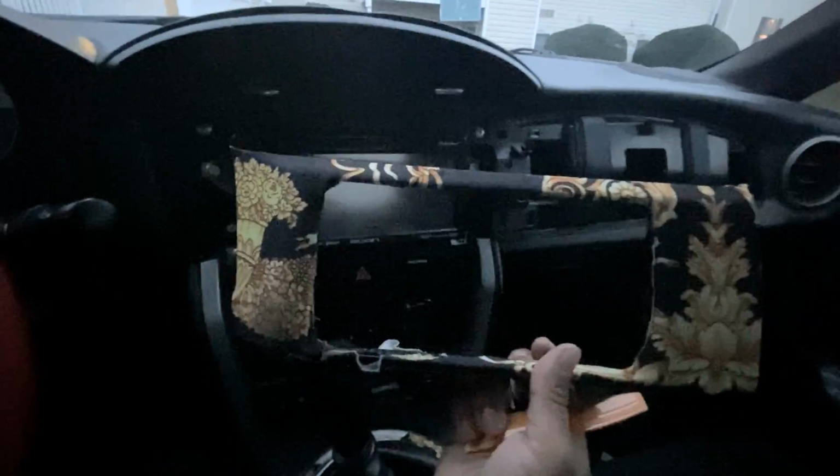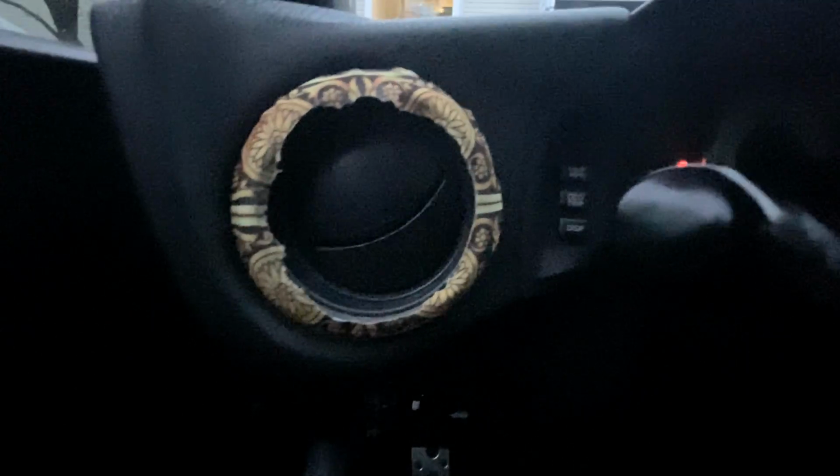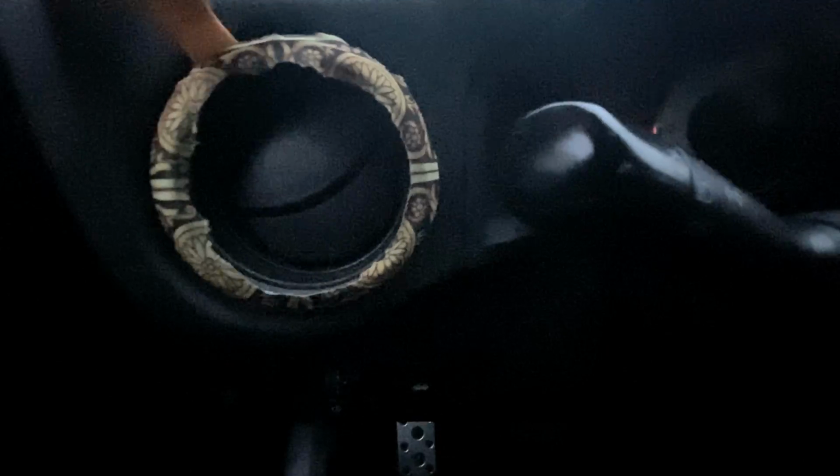And now for this part, we just stick it in here. There we go. It's coming off. That's it. There's the other part. There's the screen. Now to take the vents off is the same process. There we go. To take the centerpiece, we just need to stick it in here. There we go.